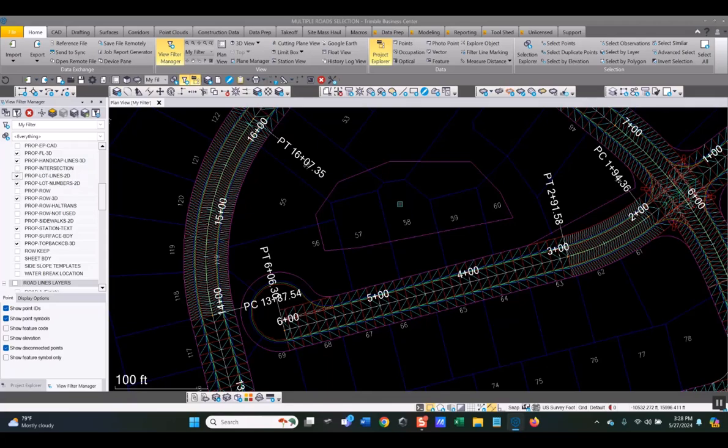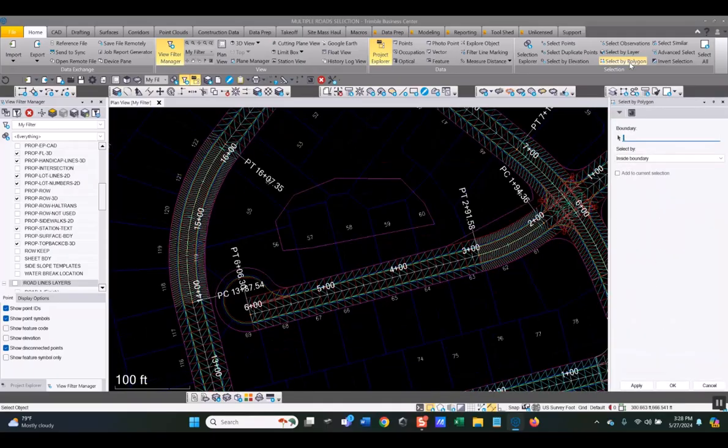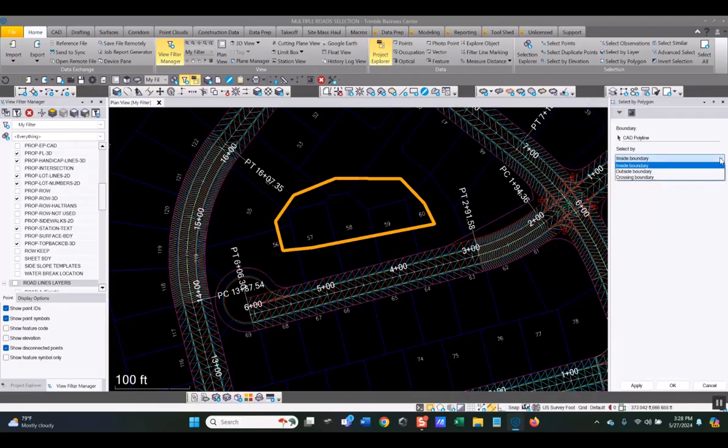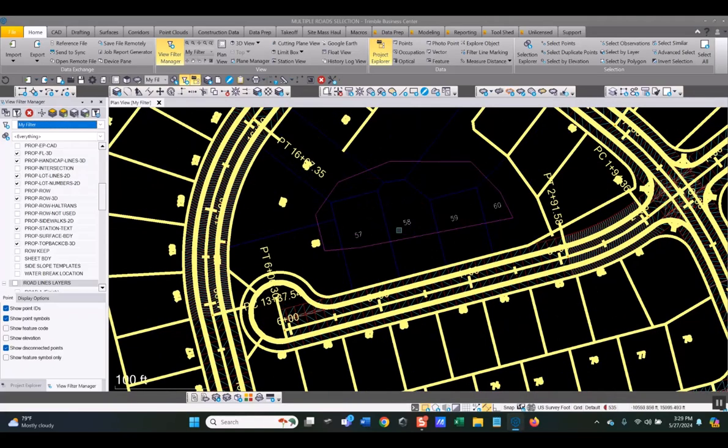Oh, okay, great. All right. Let's go back to Select by Polygon. Fine. Again, I'm going to use the same line as the particular boundary I'm interested in. Great. I'm now going to go under the Select By. I'm going to go to the next option in the list, ladies and gentlemen, which is outside boundary. So if I go to outside boundary and I simply pick OK, it grabs all of the entities that are outside of the particular boundary that I picked.